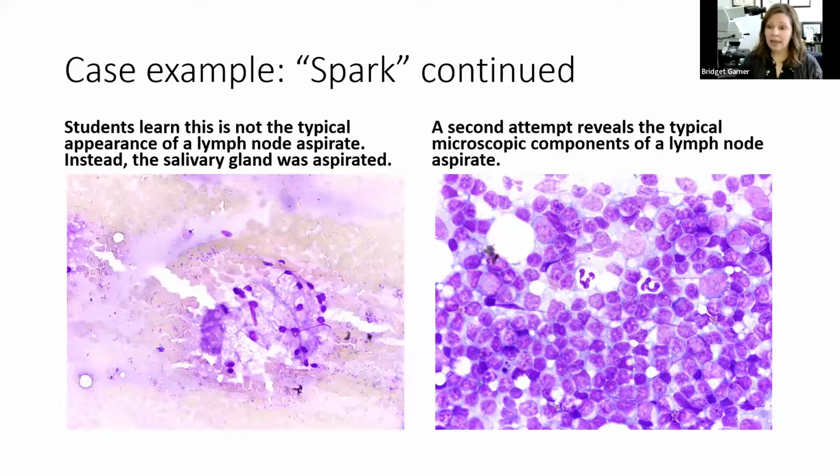In this particular case, again, there is laboratory data in the form of a CBC and a chemistry, but now we're building on that and also working to hone our microscopy skills. Students initially see images and/or the glass slide from what's seen on the left and are asked to recognize that instead of that being normal lymph node, this reveals that the salivary gland in a similar region under the jaw was aspirated. We then give them an opportunity to review a second aspiration attempt, which reveals the typical components of a lymph node with no concerning findings.